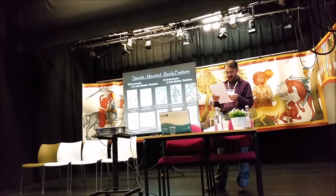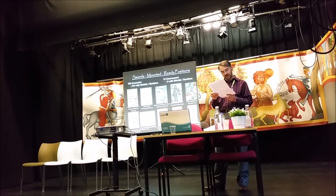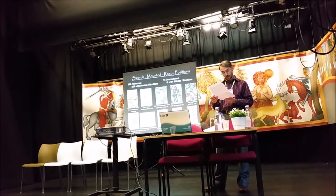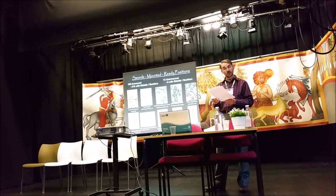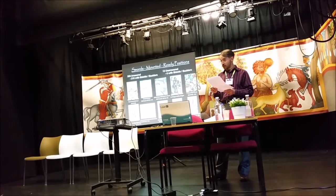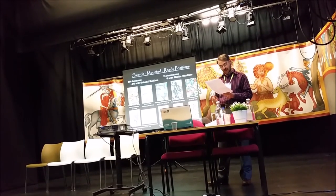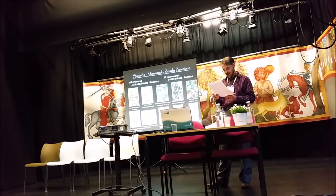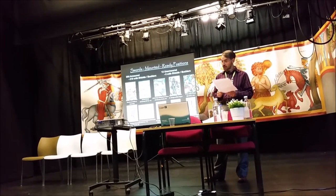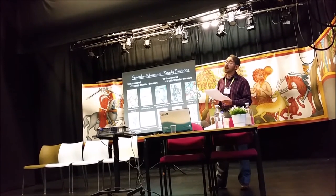For mounted ready positions, most commonly portrayed, the sword held back over the right shoulder is over twice as numerous as the second most popular, the blade forward over the right shoulder. The sword held forward over the head ranks a close third, and the blade held back over the right shoulder across the back is fourth most common. Finally, the fifth most depicted is the sword held low around hip level with the blade angled upwards. These positions can also be found in the Copenhagen, Munich, and Ambrosser copies of Thalhofer, the Getty Fiore, and the manual known as Die Blume des Kampfs.